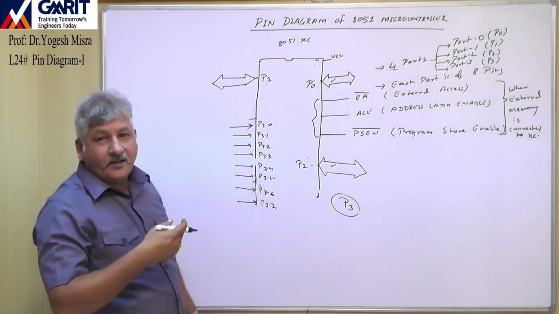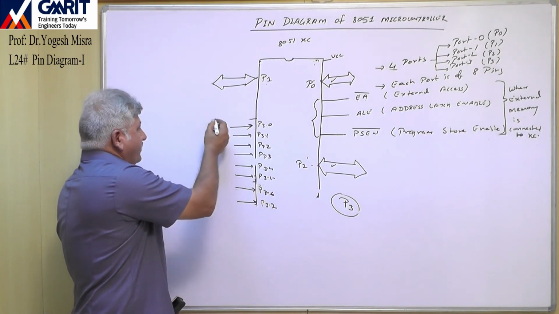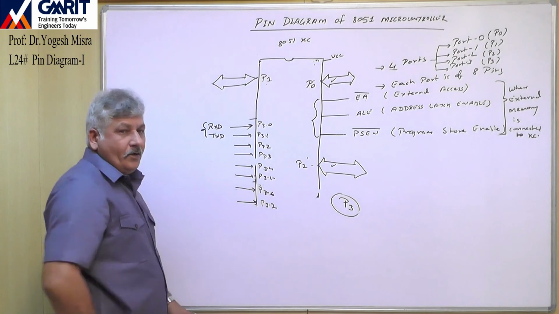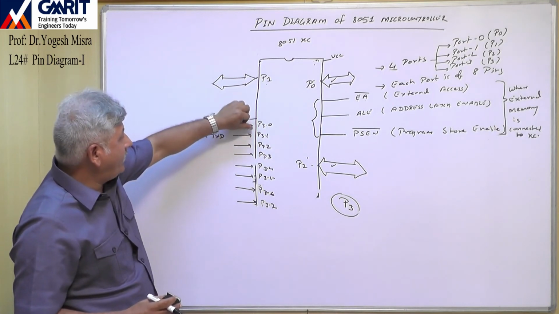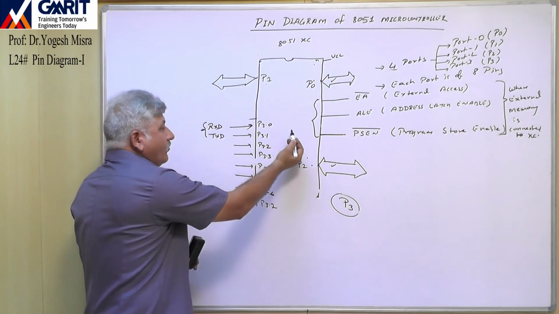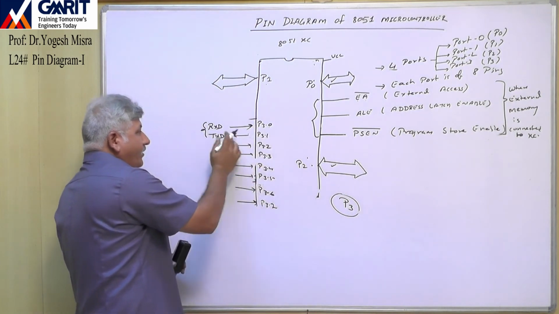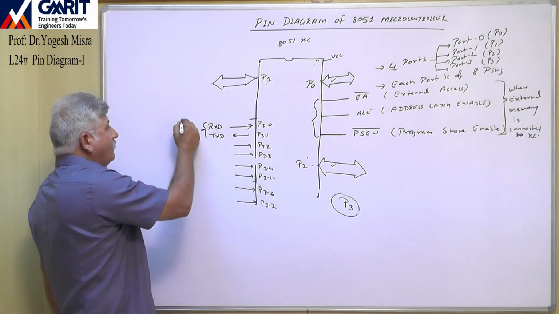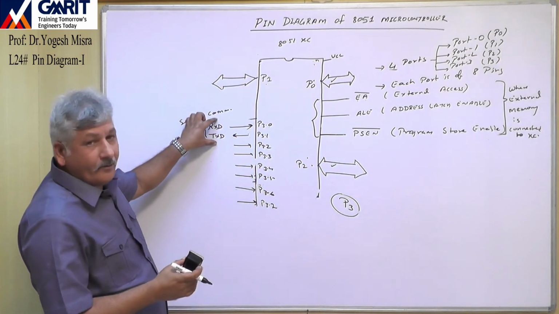In these 8 pins of port 3, pin number 3.0 is also designated as RXD, and 3.1 is TXD. So during serial communication, these pins are used. This is the dual function of pin number 3.0 and 3.1. While receiving data serially, data will be received from the RXD pin. And if this controller is sending data serially, then at that time the other pin will act as an output pin. TXD means transmission, RXD means reception. So these pins are used in serial communication. When we discuss serial communication, at that time we will discuss these 2 pins in detail.